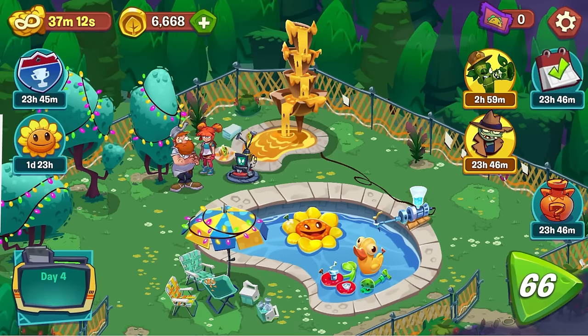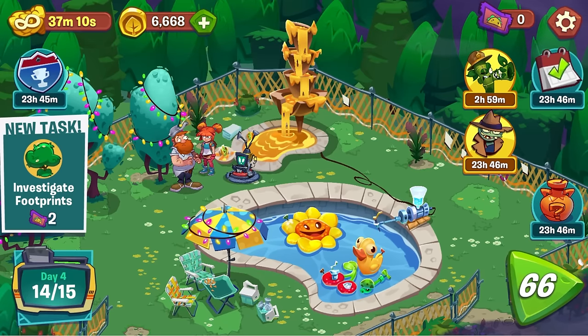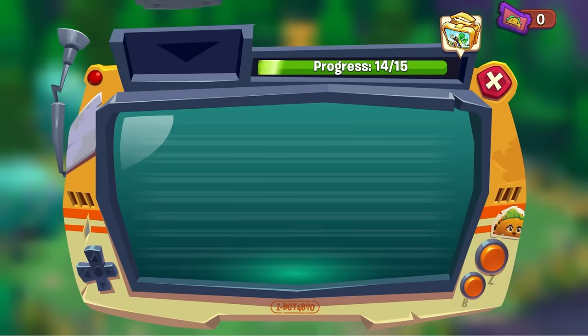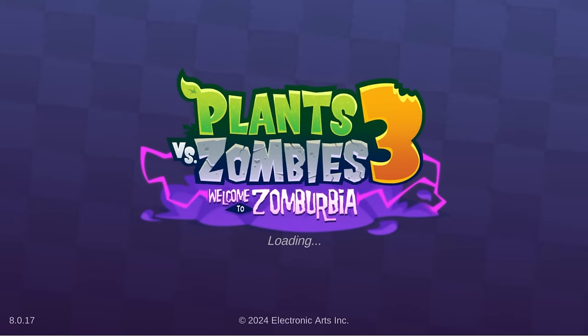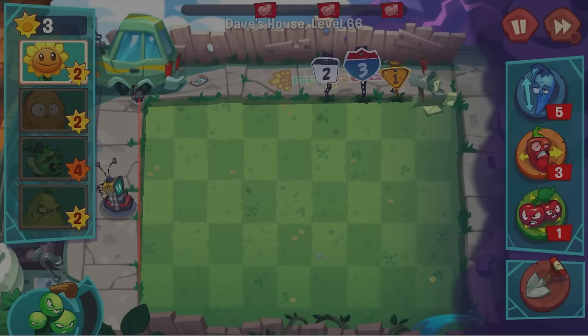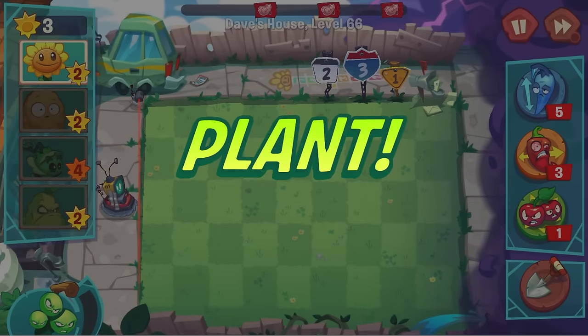Let's investigate. So investigate the footprints. We need two more tickets to do so. So let's jump into 66 and play. Cabbage is here still. Ready, set, play. I mean, I don't know.